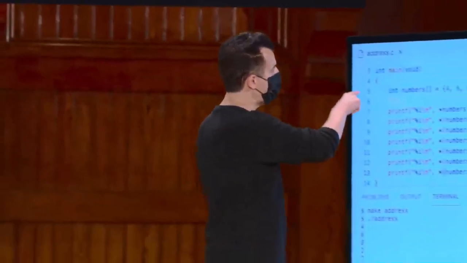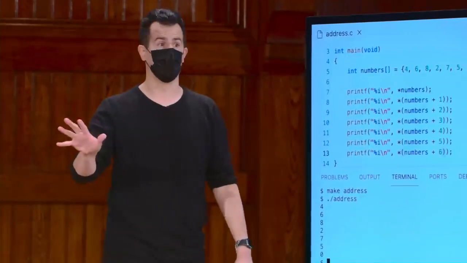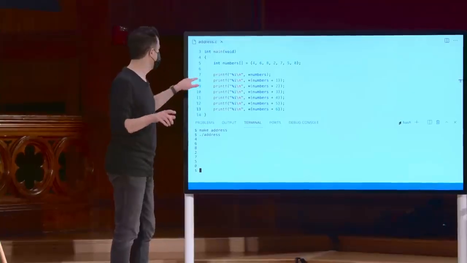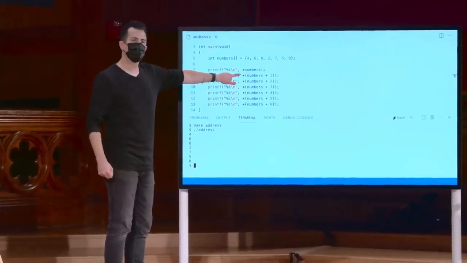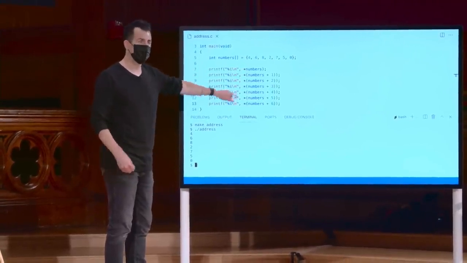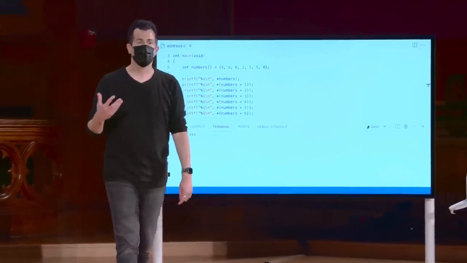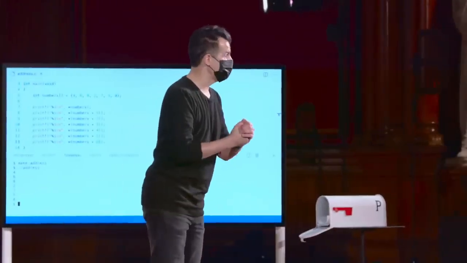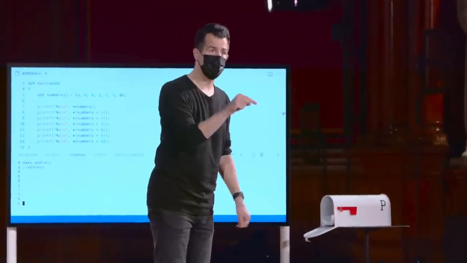Notice that, strictly speaking, on line 5, there's no pointers going on. There's no star. There's no ampersand. There's nothing new there. And yet, instantly, on line 7, I'm sort of pretending that it is the address. And this is actually OK. It turns out that an array really can be treated as the address of the first element in that array.